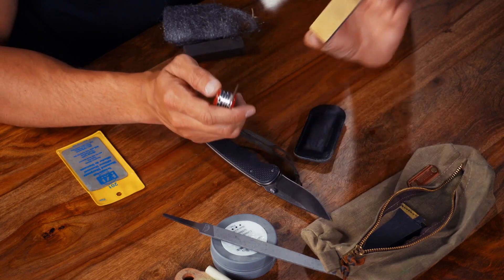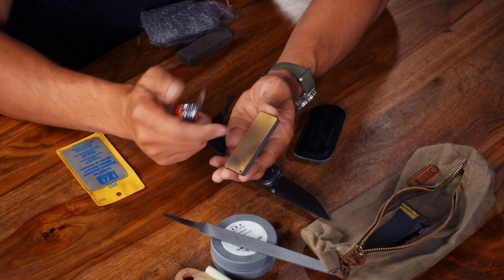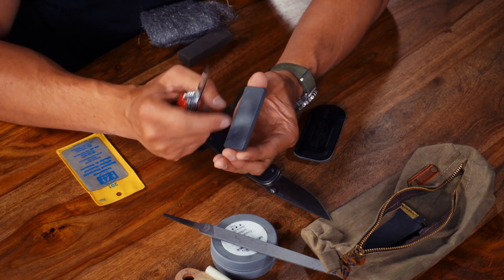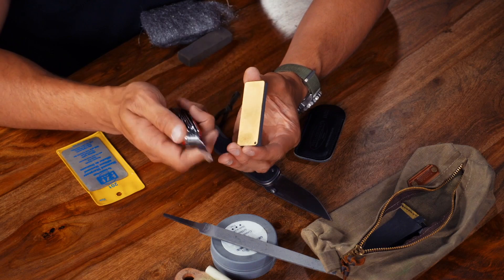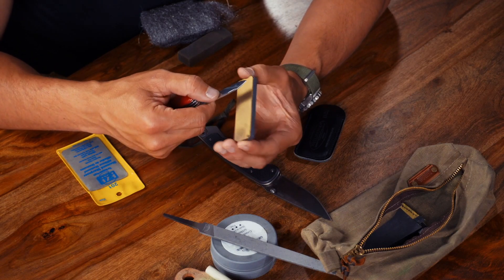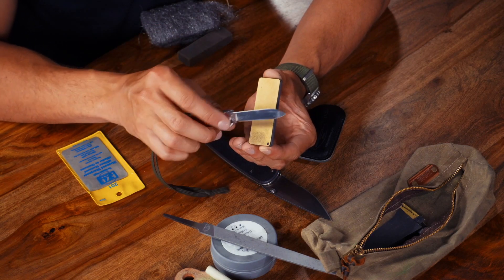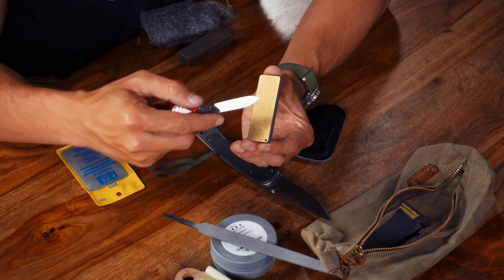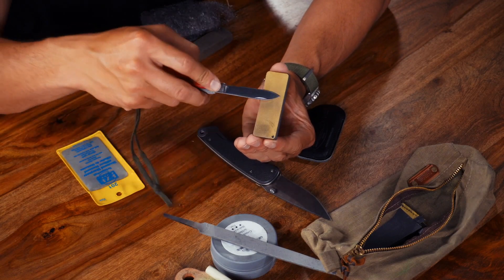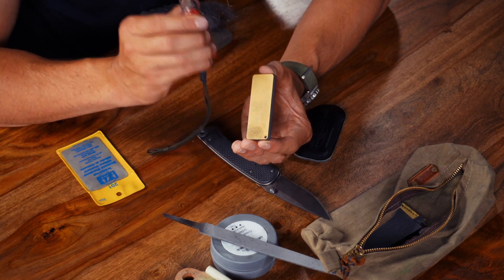The next thing I'm going to do is the sharpening process. I'm using a very small sharpening stone from a company called Fall Neven — on one side it's a diamond stone, on the other it's a ceramic stone. The diamond side is used when I have a burr I really need to remove. Depending on who you speak to, they'll say work from tip to heel, or heel to tip. Be very careful as you get to the tip that you're not lifting the knife on too much of an angle, or you'll slowly create a butter knife with a rounded tip instead of a point.